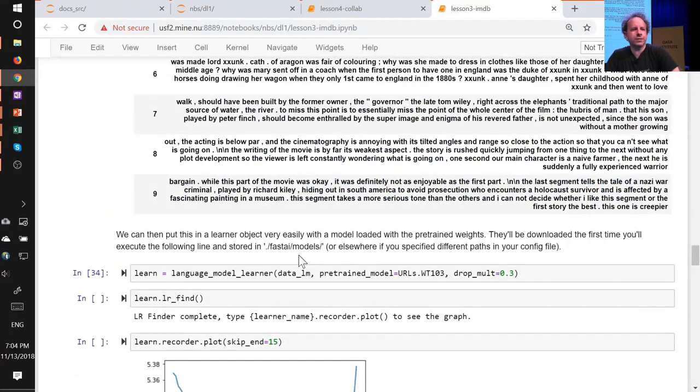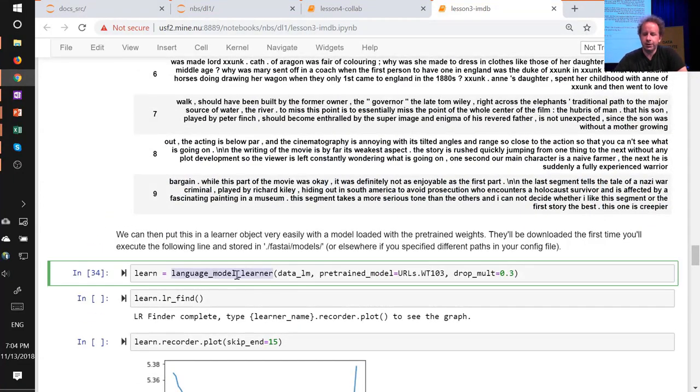And at this point, things are going to look very familiar. We create a learner. But instead of creating a CNN learner, we're going to create a language model learner. So behind the scenes, this is actually not going to create a CNN, a convolutional neural network. It's going to create an RNN, a recurrent neural network. So we're going to be learning exactly how they're built over the coming lessons. But in short, they're the same basic structure. The input goes into a weight matrix, a matrix multiply, that then you replace the negatives with zeros, and it goes into another matrix multiply, and so forth a bunch of times. So it's the same basic structure.